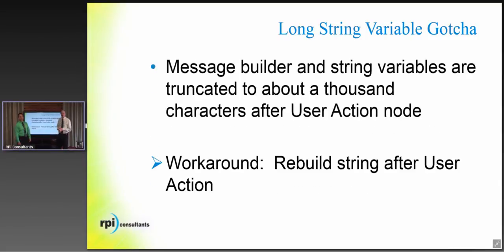Another one related to user action nodes is long strings. We found that really long strings do get truncated when passing through a user action node, down to about 1,000 characters. This comes into play when you look at long, complicated emails out to approvers that might have large tables of requisition lines or something like that. You've got a huge string of HTML, and that's getting cut off, and you'll see the second approver has an incomplete email notification. So what we do there is we basically just rebuild all those after each user action node. If we have a part of our flow that's building out the message body for an approver, we'll look at calling that before each and every user action node.